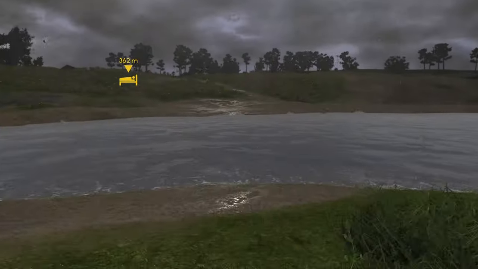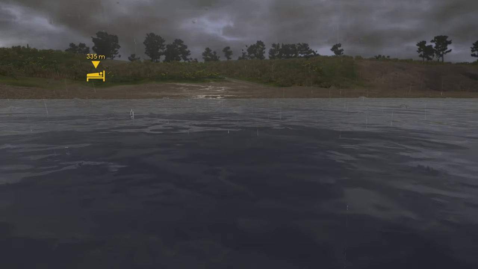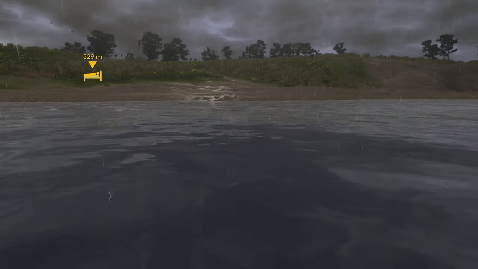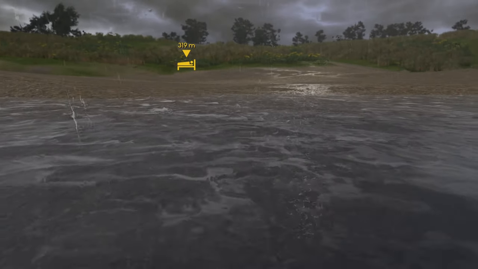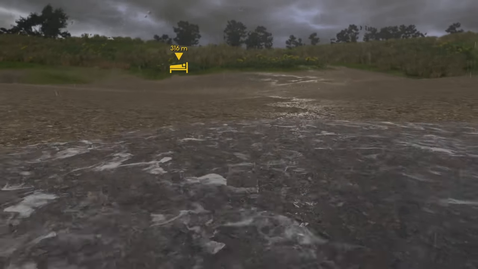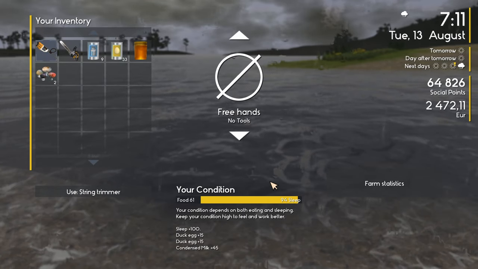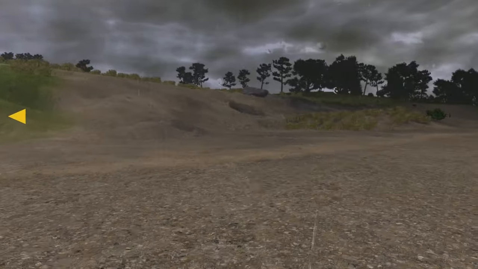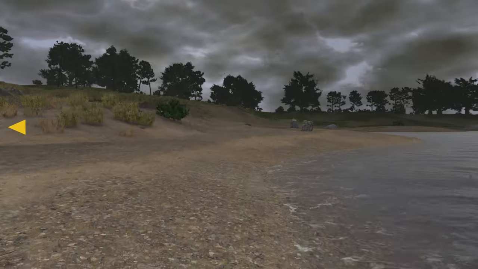Can we swim? Oh, very slowly, apparently. Oh boy. So we can swim, but not a great idea. Surprised it didn't say anything. Wonder if that used up my energy, my food, and or sleep. Are they still in bed? They are still.